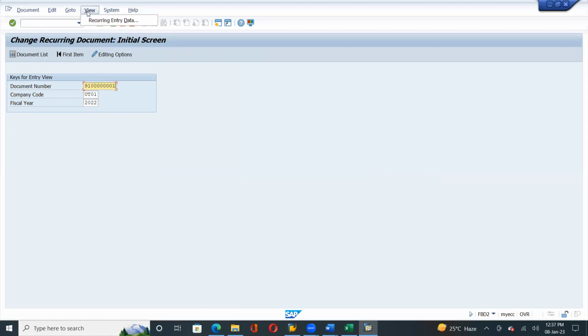So here from the view menu, select recurring entry data.